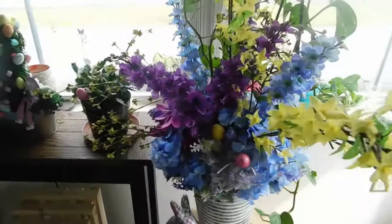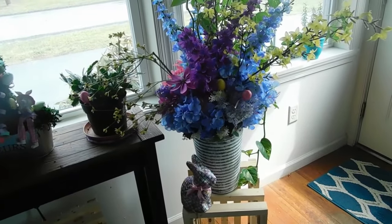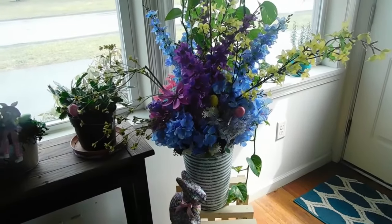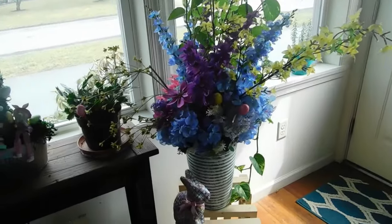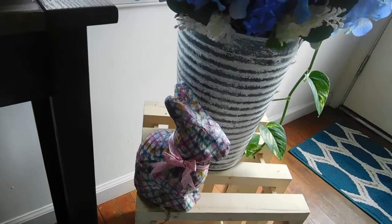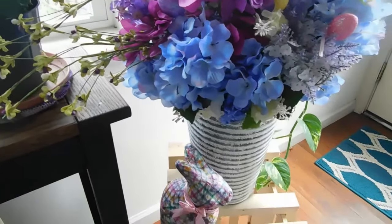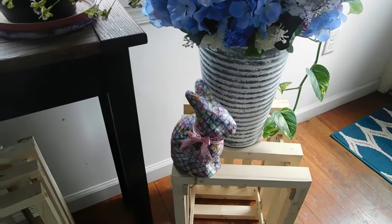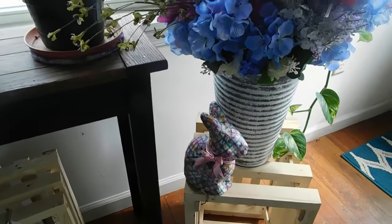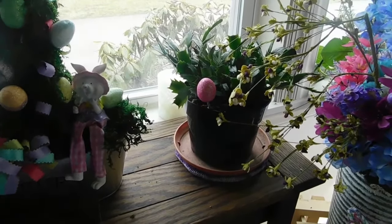Around here we have a centerpiece that I had put together with greenery and flowers from Hobby Lobby and from the dollar store. Down below here, I've not done a video on this little guy, but it's just a paper mache bunny that I have decoupaged with a piece of napkin and wrapped a little pink bow around it. The crates that I have setting up are crates my father had made, and they go to our craft fair shows with us for sale. But since we're in between craft fairs right now, I'm kind of using them as height for objects. Again, some more little eggs in our plants.